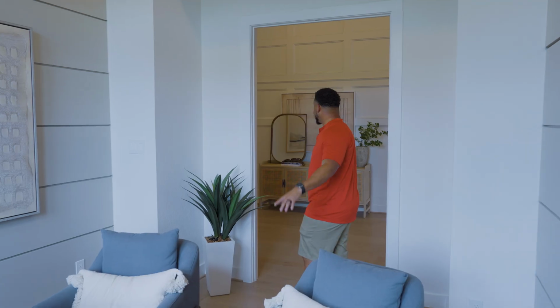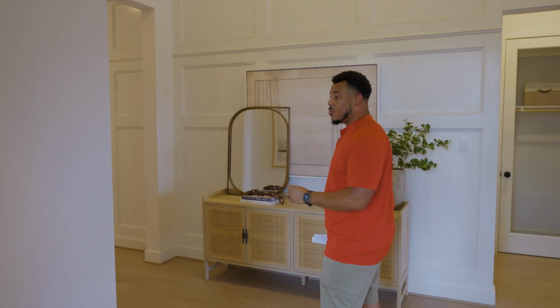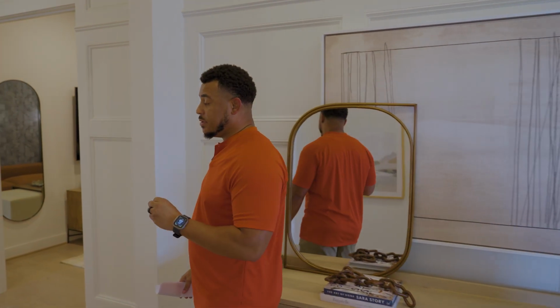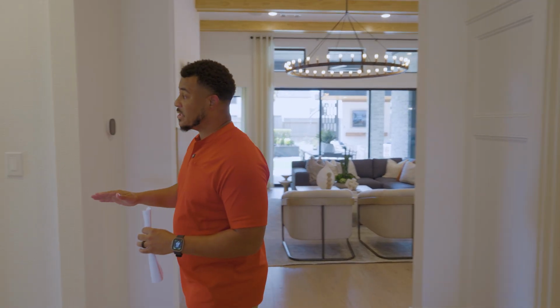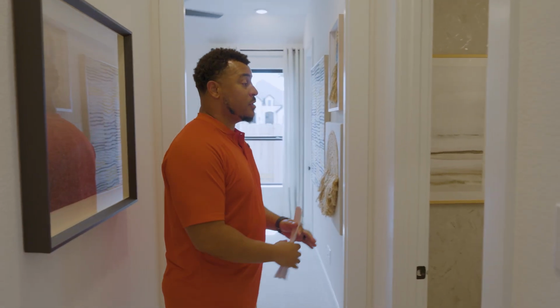So that's the office. Now, as we continue to walk through, like I said, this is a home of possibilities because you're going to see all the different things that you can add to your home and make it more yours. So to our right, we're going to have our next bedroom. In this particular bedroom, you're also going to be able to see that you have a half bath. Now, one thing I will say, this half bath is the upgrade. So if you choose to have the half bath, just know that this will take from the actual primary closet.